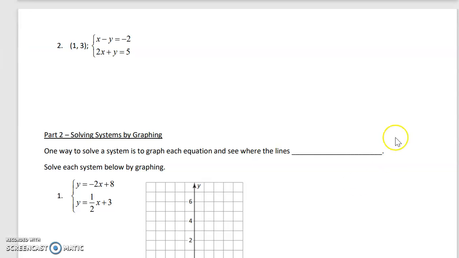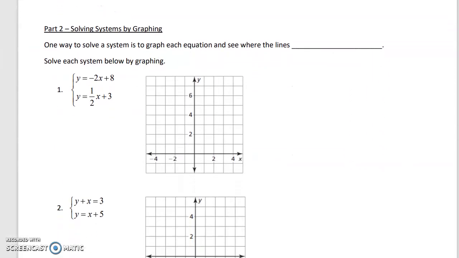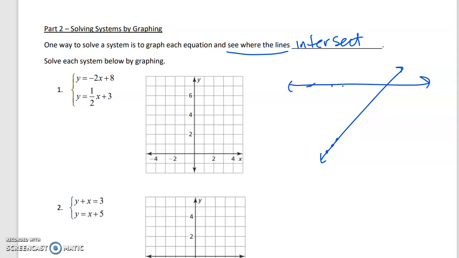So I'm going to toggle to the version that has a graph. One of the ways we can solve a system is by graphing. This is what I wanted to get at before, but I didn't want to introduce it too soon in the lesson. We want to see where the lines intersect. That's going to represent the solution, because all the points on one line are solutions to that equation, and all the points on the second line are solutions to the second equation. The point of intersection is going to be the solution for both lines at the same time. So again, we're looking for a point that works for both equations at the same time.